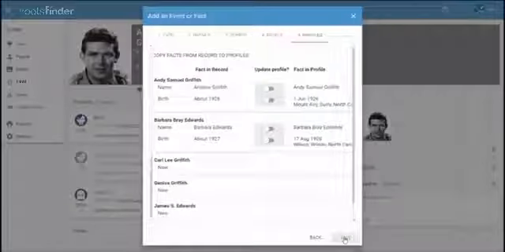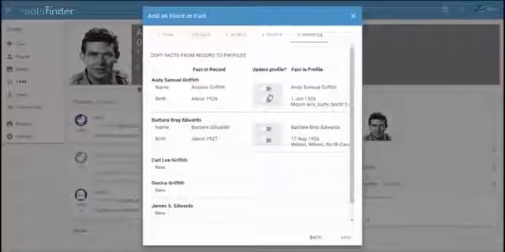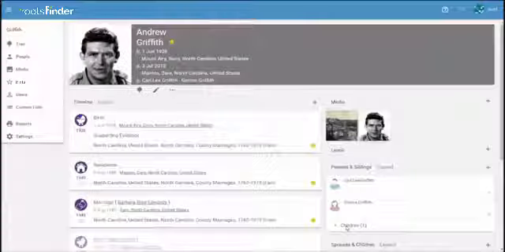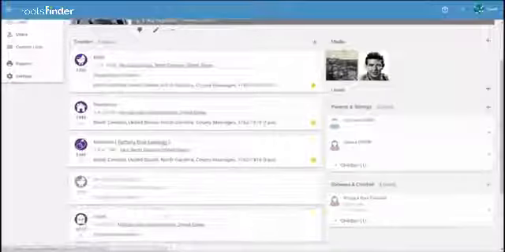Here on the Profiles section, I can see what information has already been selected as the preferred profile information for each person. For example, Andy's name on the preferred profile had been set as Andy, but maybe now that I have his marriage record and it says Andrew, I want that to be his preferred name. So I just slide this switch here, and now Andrew will be the preferred name I see whenever I look at his profile and how he appears in lists throughout the site. Now I just click Save, and Root City adds all the events and relationships for me.